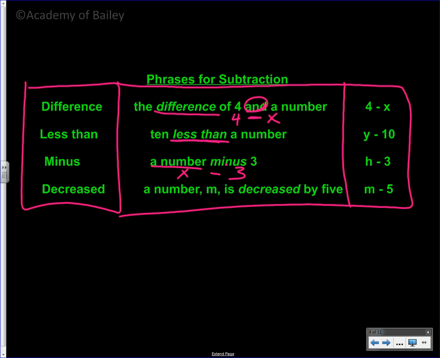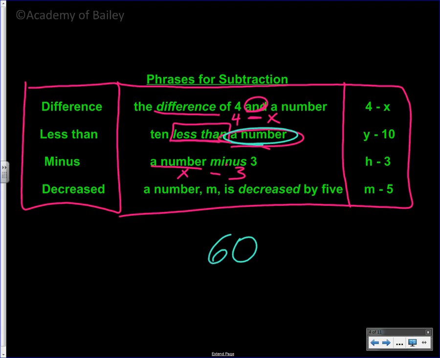When you see less than, you automatically think minus, which is right, you should be thinking minus, but you should be remembering less than. This is the tricky one. It says 10 less than a number. So I know it's supposed to be a variable, but I want you to randomly pick any number. Pick any number, it doesn't matter. What number did you pick? Did I hear 60 back there? Yeah, I think I heard a 60.